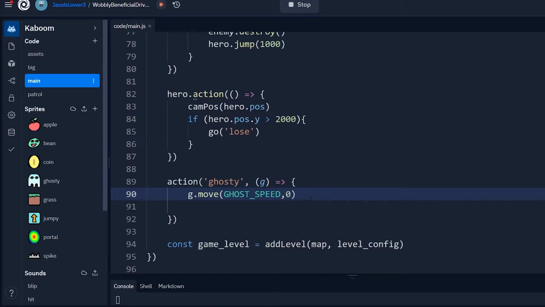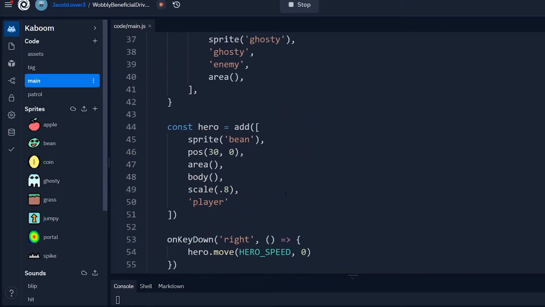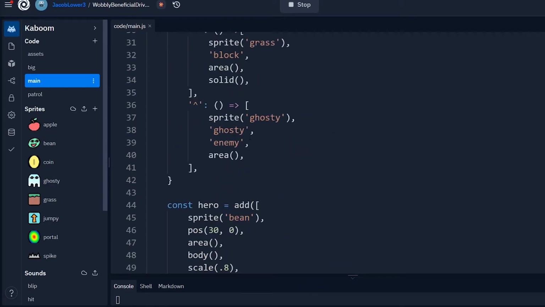But something that we might want to play around with is maybe we want the ghosts to move at different speeds for different reasons, right? Maybe they have this base ghost speed, but every ghost has its own unique speed. So we can give objects custom attributes. So where we define ghosty up here, so we said it was the little caret, we define the sprite as ghosty.